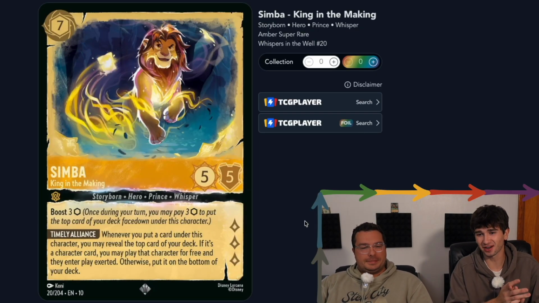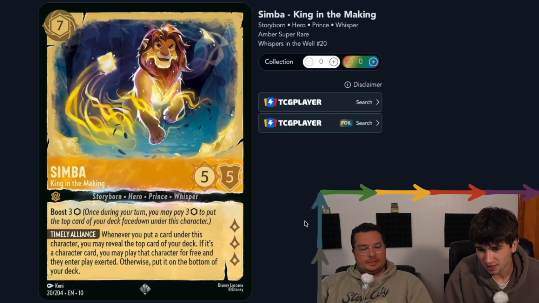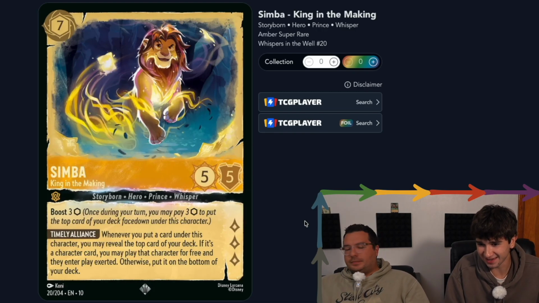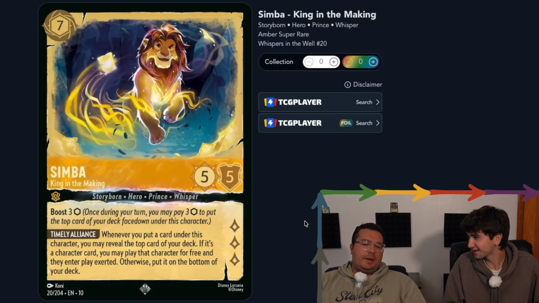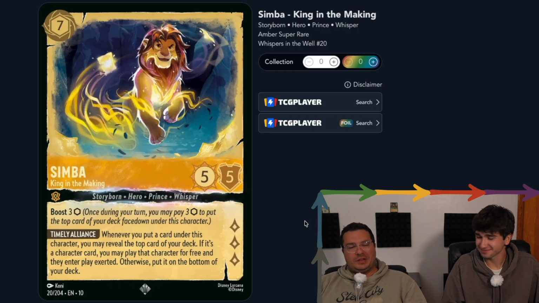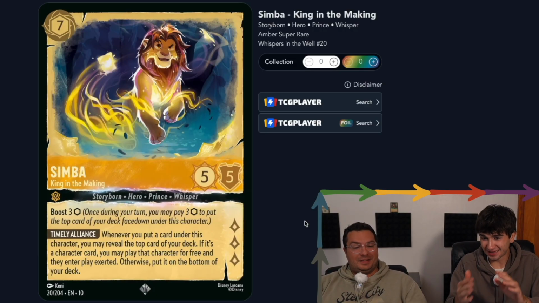All right, we got a 7 cost inkable, 5/5 quest for 3, Simba, King in the Making. Boost 3. Whenever you put a card underneath this character, you may reveal the top card of your deck. If it's a character card, you may play that character for free, and they enter play exerted. Otherwise, put it on the bottom of your deck. We had a brief conversation about this. I couldn't hold back from telling you about this. Yeah, because we had talked about the Mufasa. Oh man! And this is basically that. But you get to do it every turn.